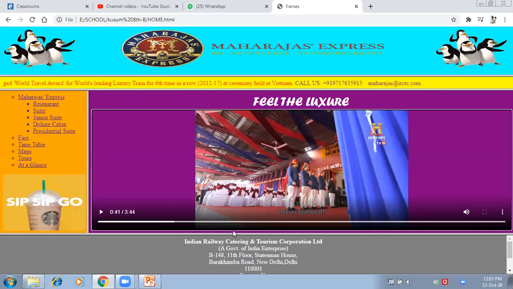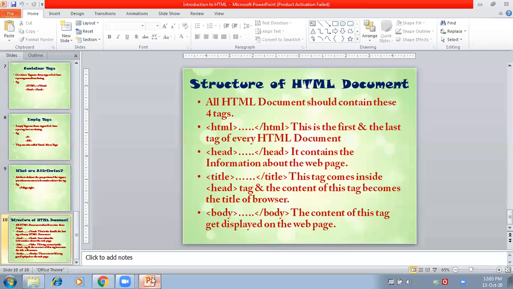So like this, you can create your own website, and I will not restrict you to any topic. The topic will be totally up to you. You can explore whatever topic you want to create a website on, and this type of website you have to present at the end of class 8. So step by step we will be learning everything, each and every tag, each and every attribute, so that you can complete your website by the end of class 8.